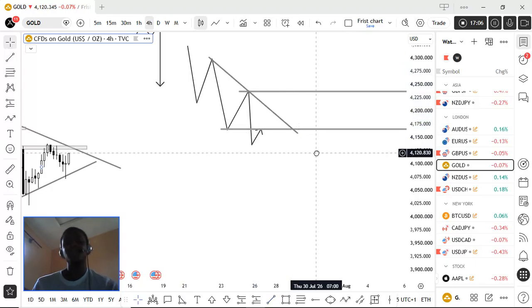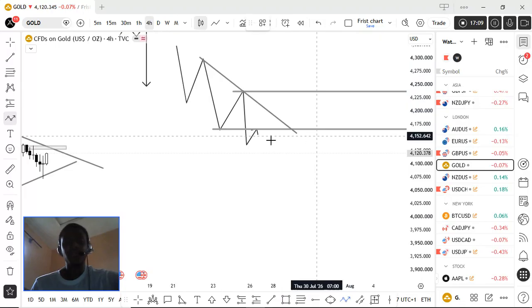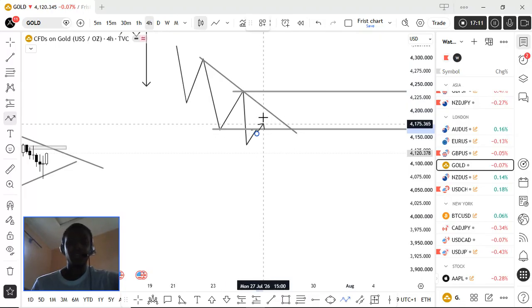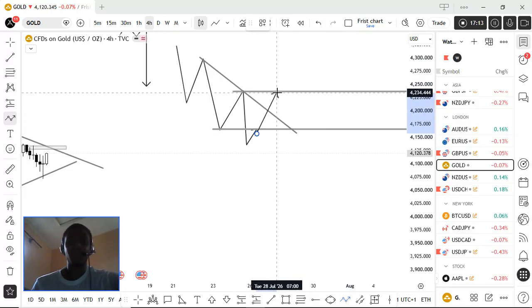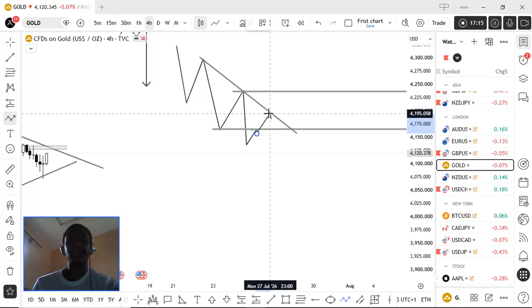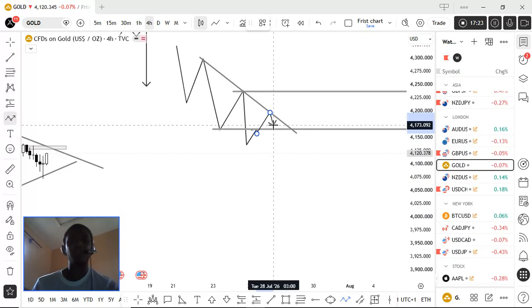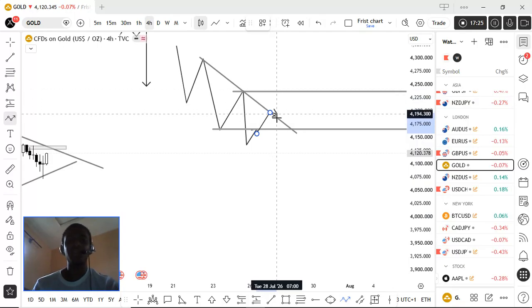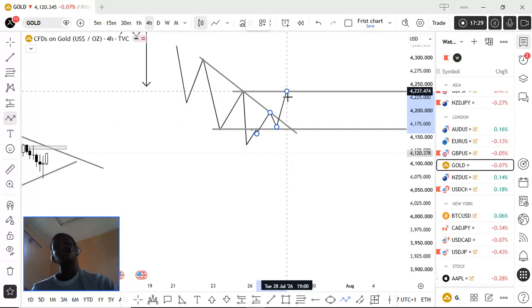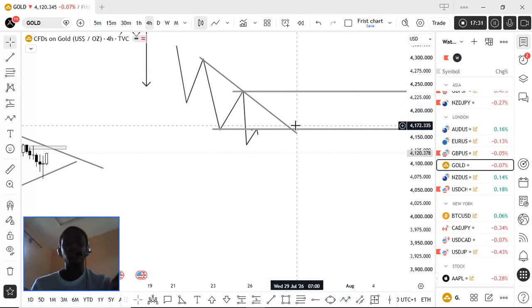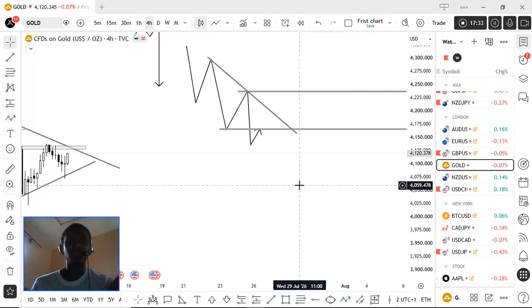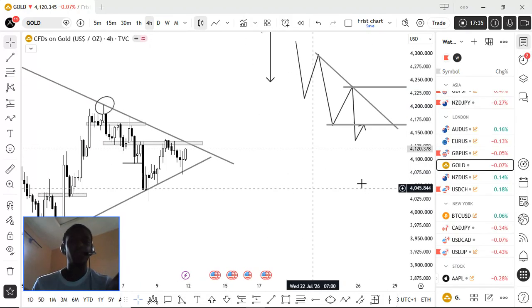So this is what gold is currently doing. Gold is retracing back now. It's supposed to come back to these highs, but it's currently at this resistance. Resistance is what is blocking it from reaching that high. It's trying to sell, but I think buyers are not okay with that price. They want it to come back to this high for them to sell, so they're pushing it back up to this level to sell. That is what is going on with gold right now.